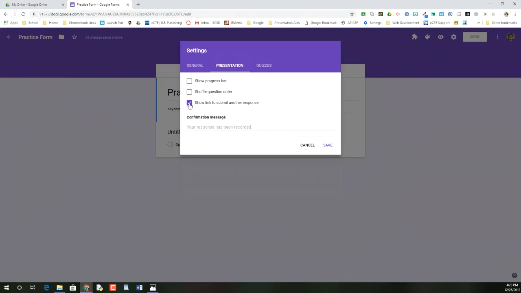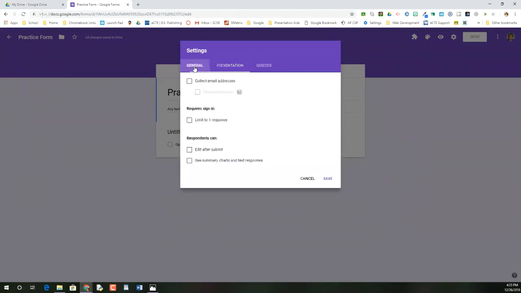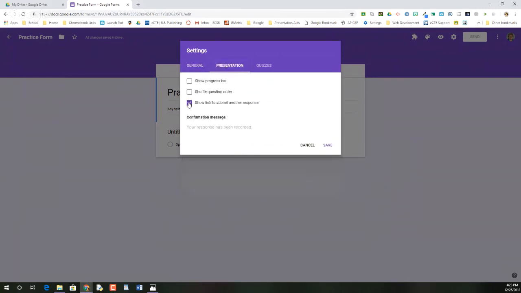Do you want them to be able to submit another response? This ties in with can they edit or limit to one. So if I want them to be able to link to another to submit again, I can do that. And this is really cool here.